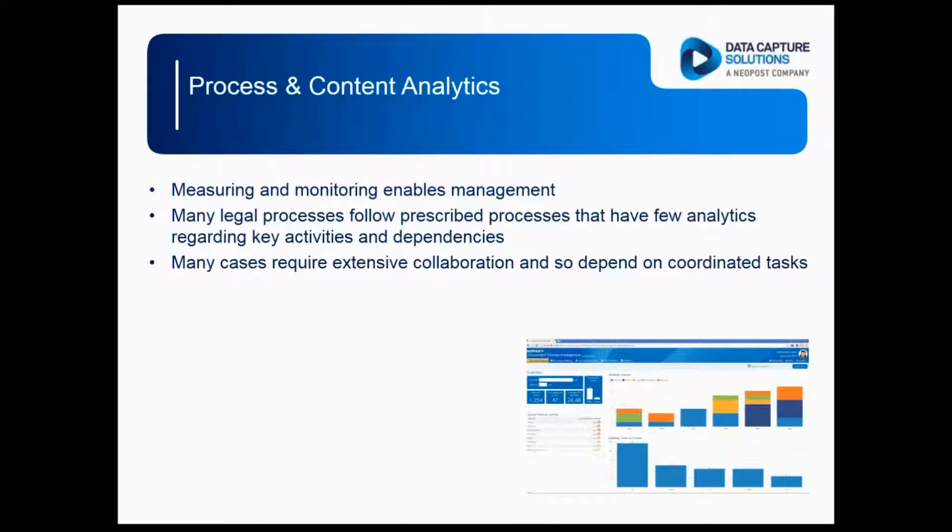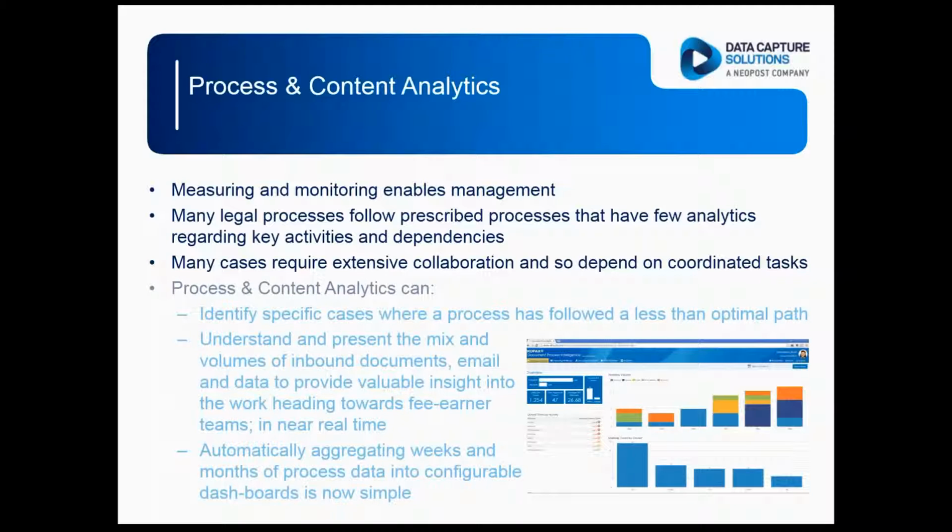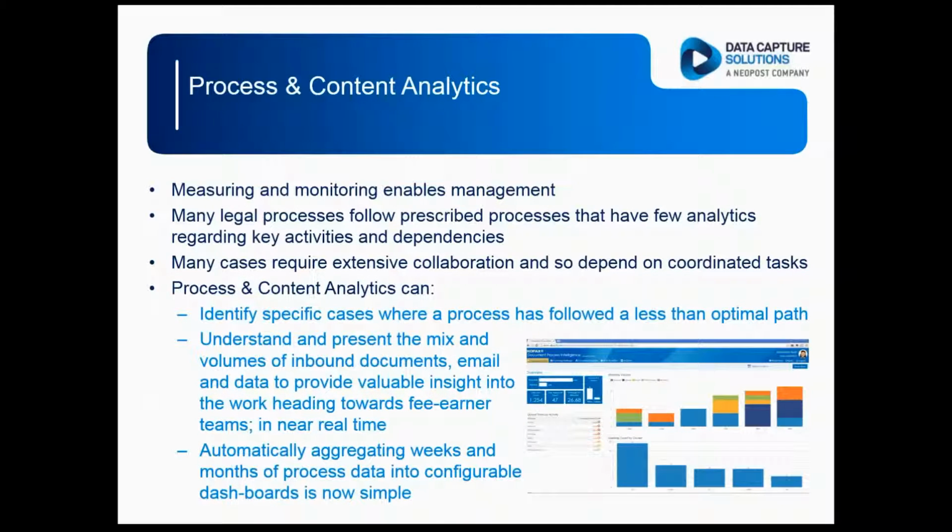A lot of legal cases have extensive collaboration both inside and outside of the firm, and so a lot of tasks that need to be coordinated, and process analytics helps us to see the bottlenecks and any other issues that might be stopping that. So specifically, where processes have followed a less than optimal path. If a process or a task involves approval, but it's gone round that approvals process a few times rather than just once, then it might be worth reviewing that particular aspect of the process.